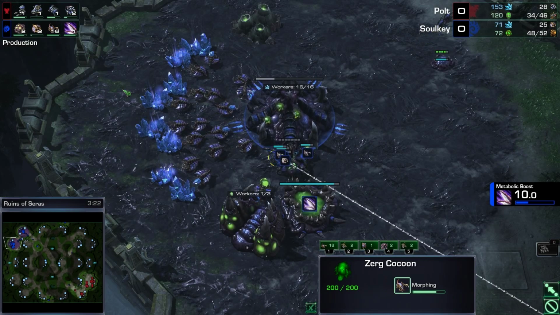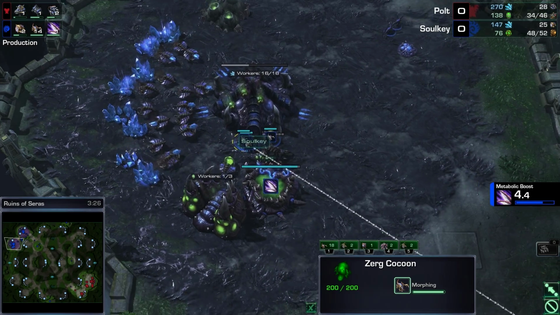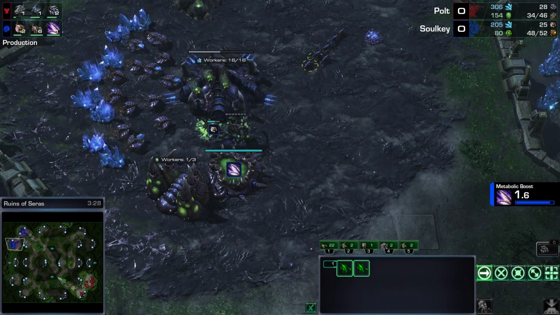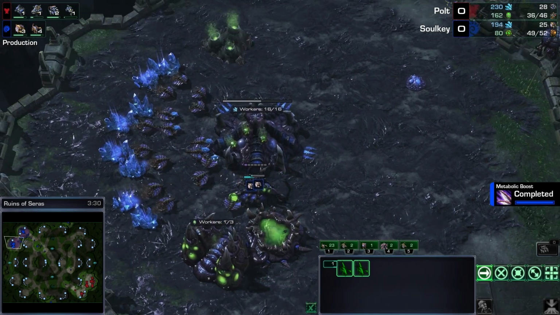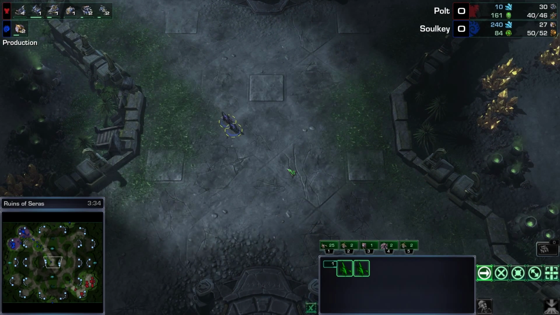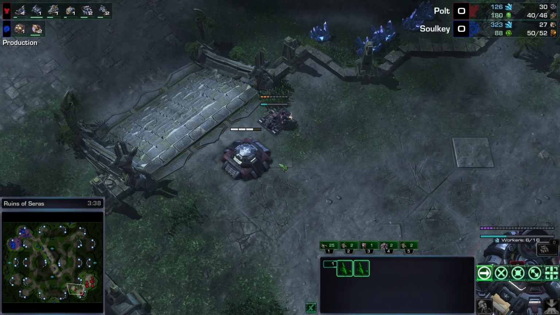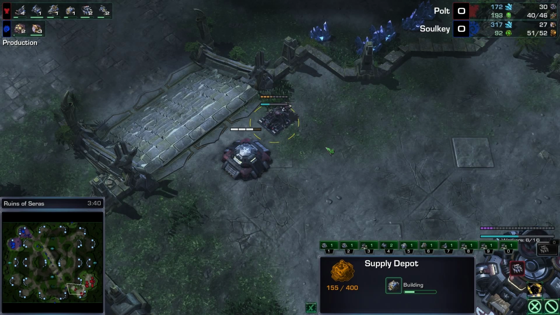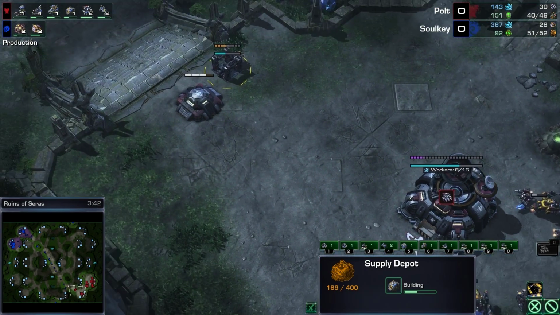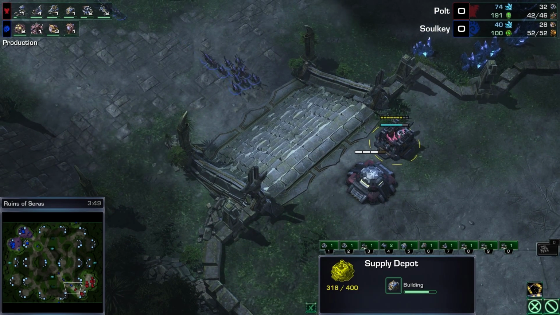And holy cow, that was 20 Zerglings just a second ago in production from Soulkey. Oh my goodness. Soulkey just gonna go ahead and move right across the map with link speed and try and get something done. However, Polt at his base is beginning his wall. I don't know if he's gonna be able to finish the wall in time. He doesn't have enough minerals in order to be able to finish off even this side. So Soulkey might be able to come in and just start attacking like crazy.